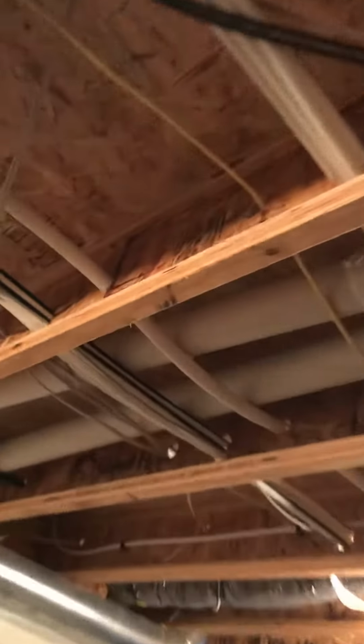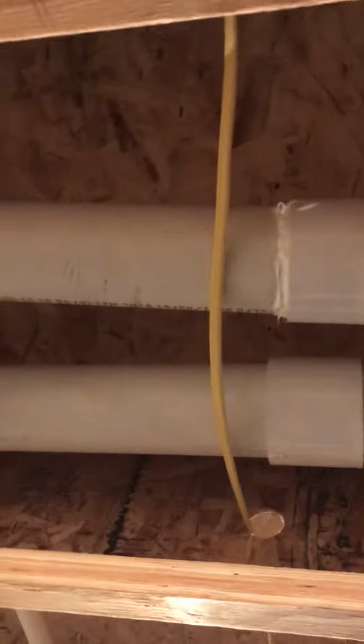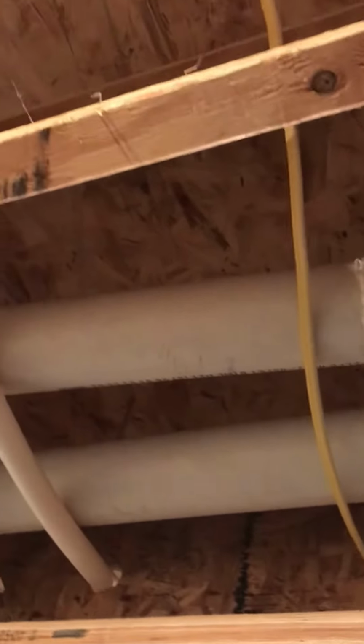If we do make the drop bigger, we're probably going to have to shorten this gas line, that little nipple right there, so that we have the room to do so. The venting, I do want to cut off about right here. Somebody, in all their wisdom, silicone the heck out of that. So let's cut that off and redo everything new all the way to where the furnace is going to sit.